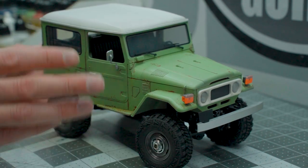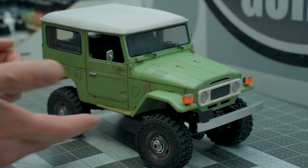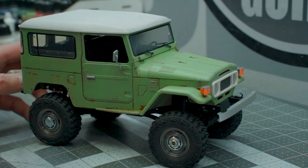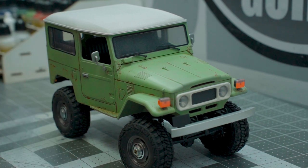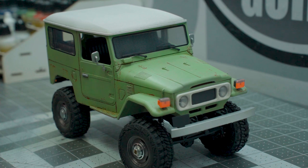It always looks better when it's had some work done to it. Overall, great looking little kit. Definitely something I would recommend if you're looking to do something a bit different with your next SCX-24 or one you have on the shelf. This actually was the Bronco before I got started, and the Hardbody Crawler Company did an incredible job of making it fit and work very well. Now it's more of a trail truck than it ever was, but I'm really happy with the look. I think that looks pretty fantastic. Let me know what you're thinking — is this a technique you think you could try? Put a comment down below.